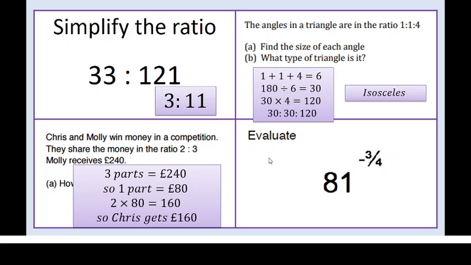Okay, and then the last one was a bit of a recap of indices. There's a lot of indices in that test, so it's just to keep you practicing and see if you can remember. I'll deal with the fraction first. You're doing the 4th root of 81, which would be 3. Then you are cubing it, which would be 27. And then you are doing the reciprocal because it's a negative, so you should get an answer of 1 over 27. Well done if you got that.